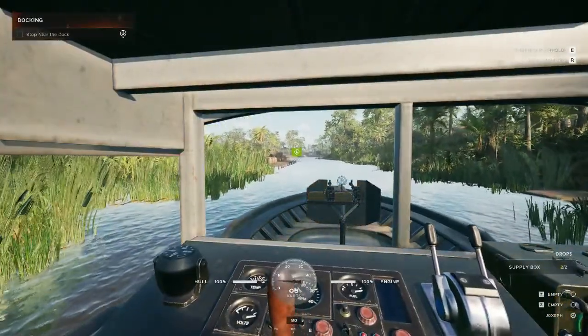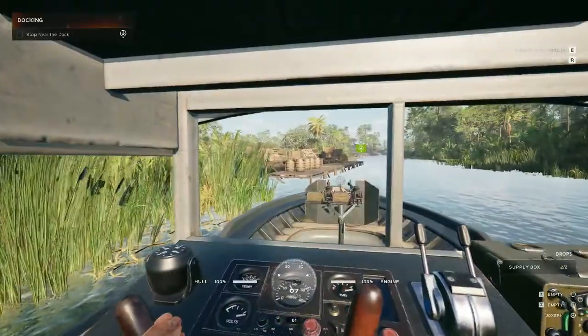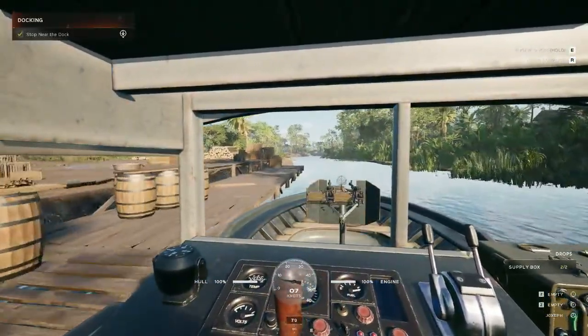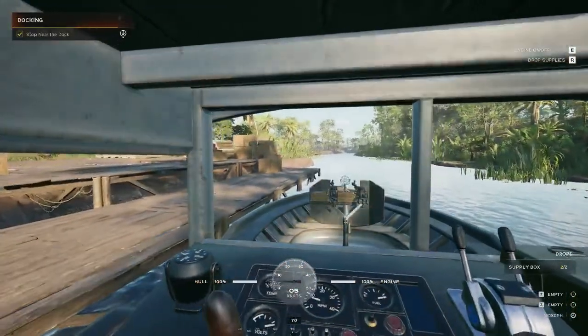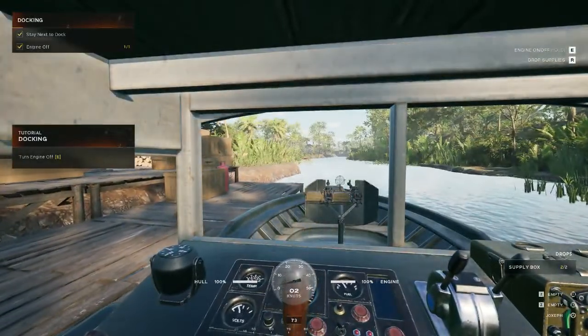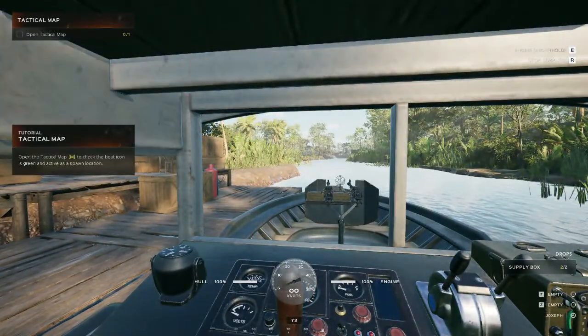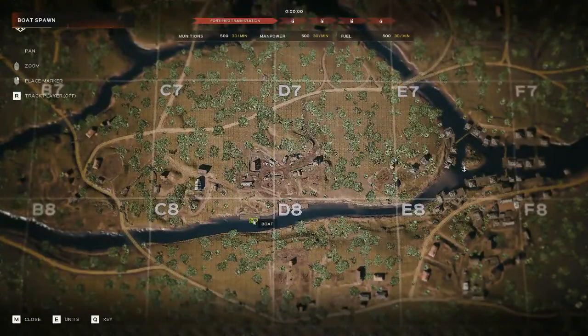Now, let's dock the boat here. Pull the boat up to the dock and switch the engine off. Now the engine is off, both you and your team can spawn on the boat.